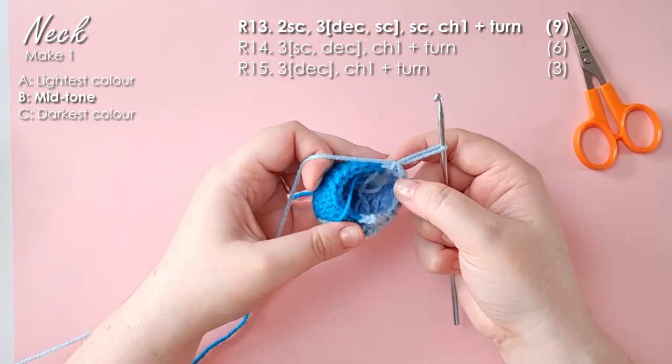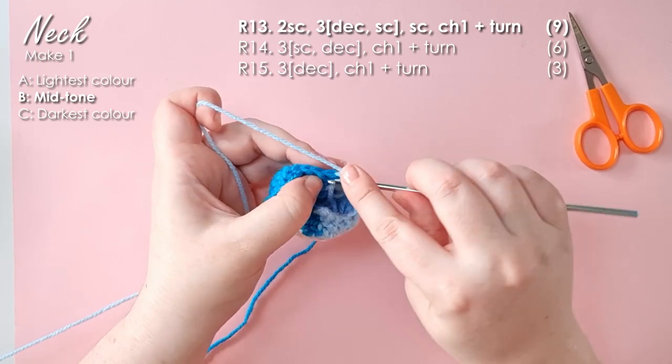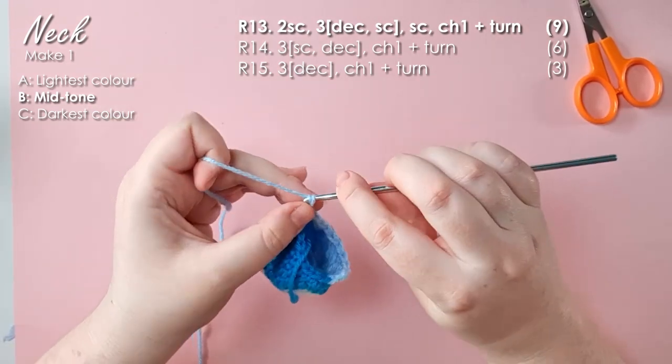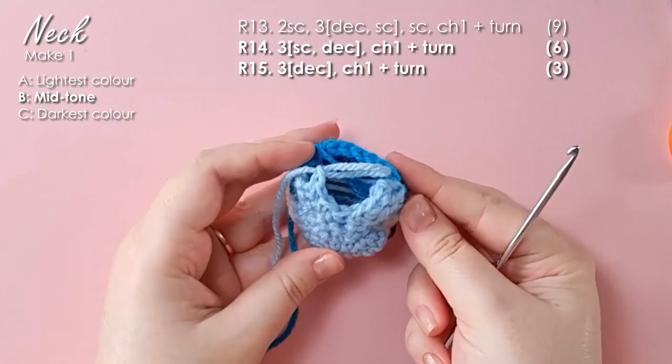And you'll note that this short row is actually longer than the first short row and it curves back around the other side. That's just helping to balance our neck in that space. So that is our second short row. So now we are just going to chain one and turn again and work two more short rows to finish closing in the back of the head.